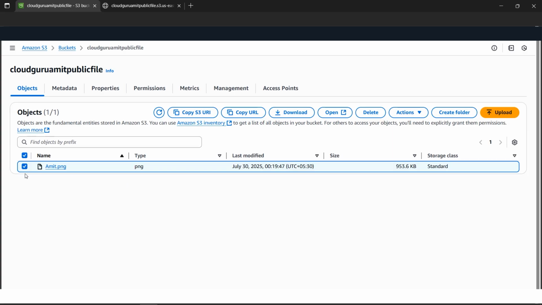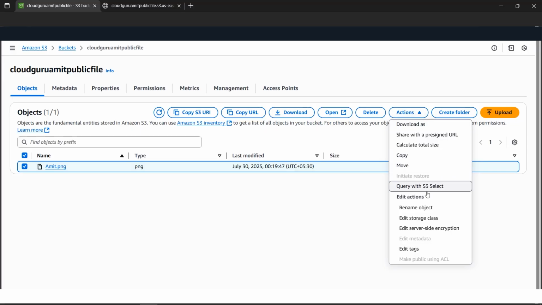It's fairly simple. We need to make sure the objects are selected. For now my object is amit.png. Since I'm demonstrating just for one file, I'll make sure it's selected. Then I'll go to actions here, and in actions there are a couple of ways to do it. If you want a time limited option, there is a pre-signed URL, I'll share this concept later on.